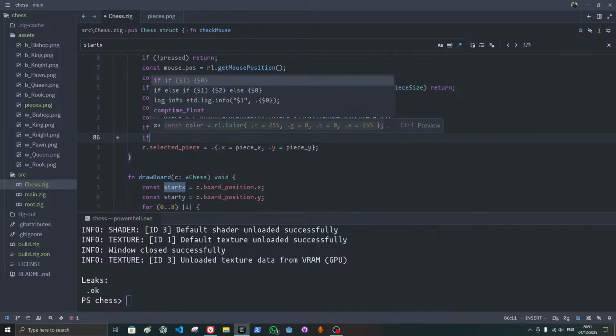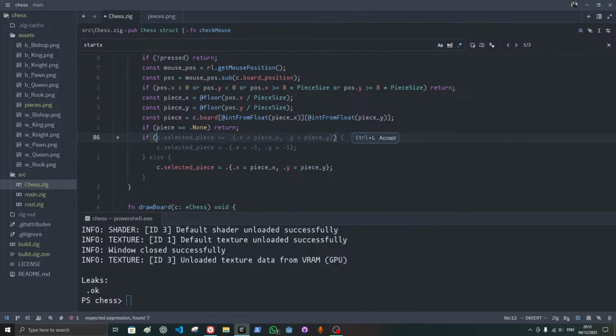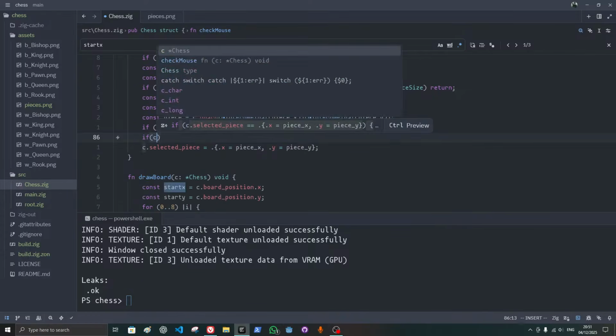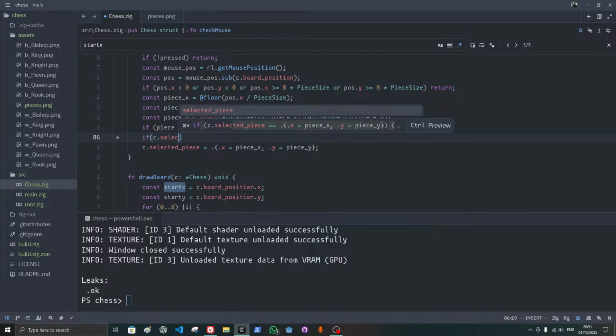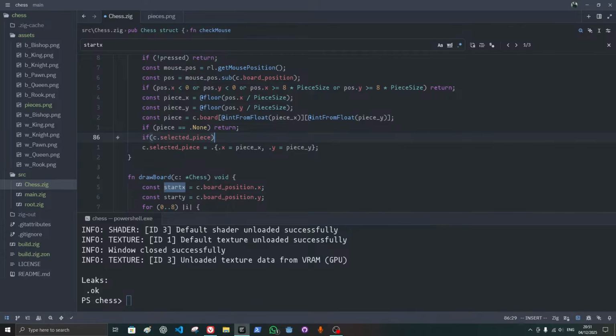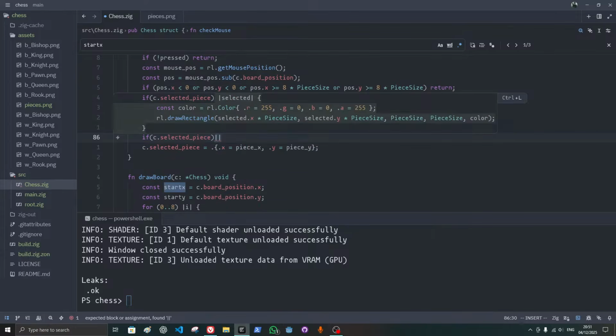So if c dot selected piece is not null, then it will have some value. And the value is some position.